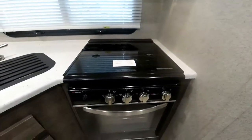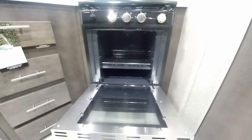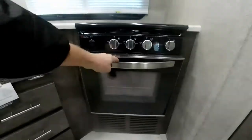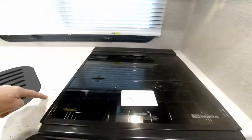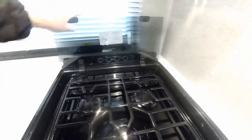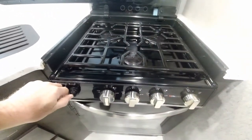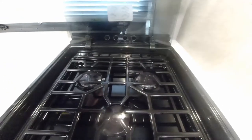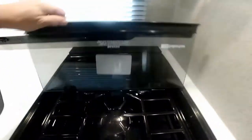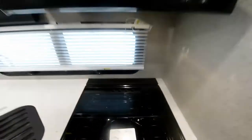In the kitchen here, we do have a three burner range with an oversized oven. So you have a big oven in here, which a lot of manufacturers don't even put an oven in them. They still do, and they put a big one in there. And then you have a nice bifold burner cover, which does give you additional counter space if you're not using the stove. And then you have the three burner range right there. And what's nice is these are matchless. You just push the button and the burners light without having to use a match. And this is a nice touch too. Over here you do have a knife rack built in.